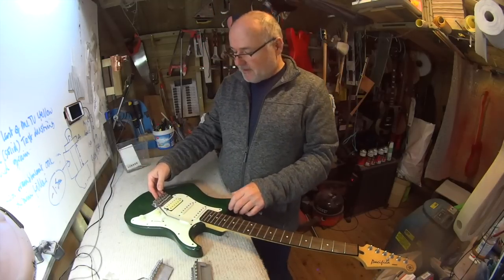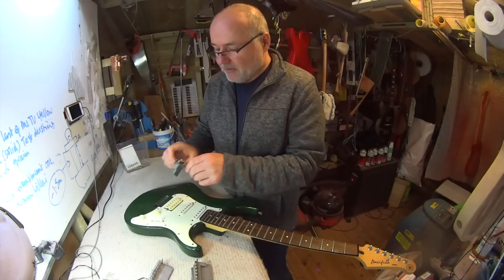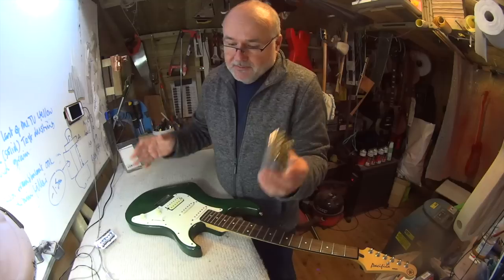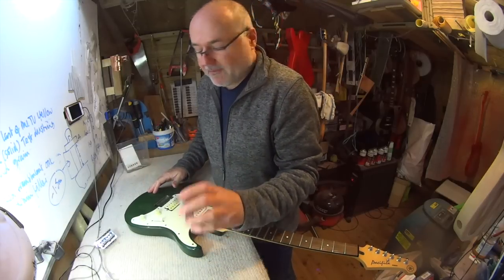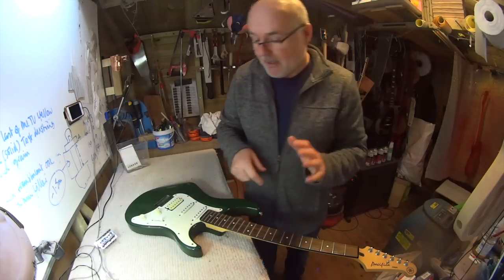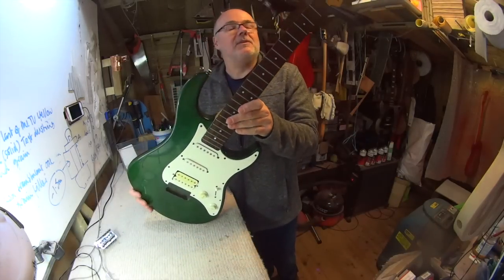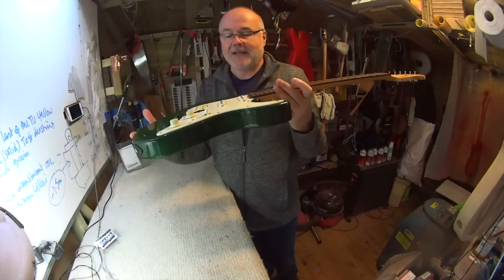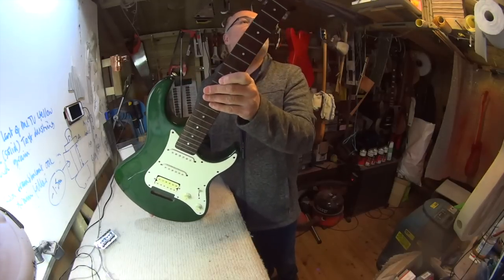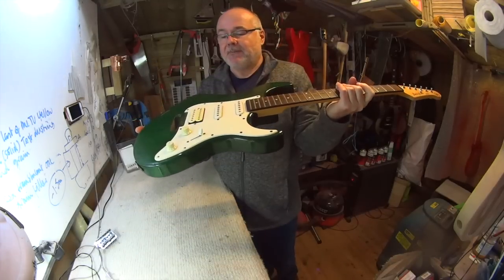The idea is to have it floating, so we probably want the arm a little higher to allow a good grip to go backwards and forwards - we can put it in the vice and give it a pull. If that doesn't work, we can always go back to the original. Xander, this video is kind of directed at you - I saw a great video of you playing it the other day and you had a very good style, so I'm looking forward to upgrading this a bit for you so that you want to play it for years to come.